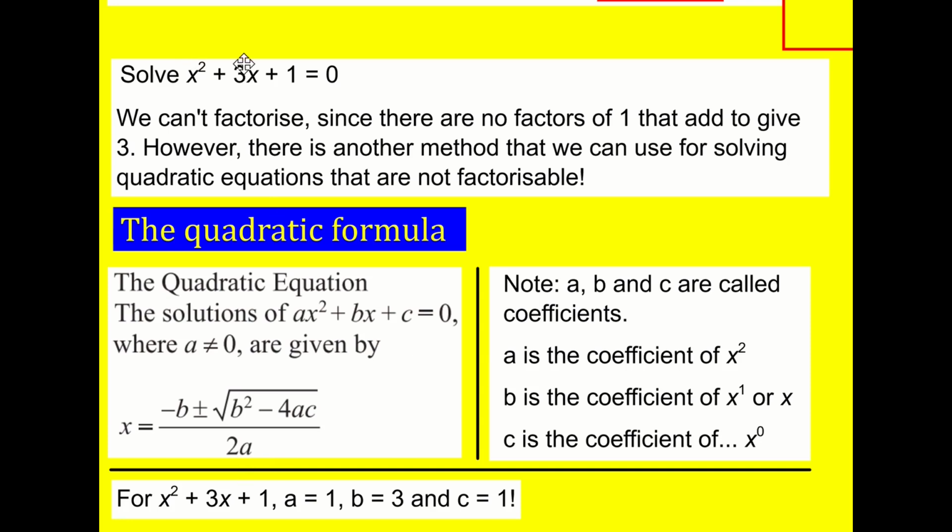In our case, back up here, we've got that a is 1, we've got b is 3, we've got c is equal to 1. Those are the numbers in front of the x squared, the x, and by itself. Notice if it's just x squared by itself, then yes, the number is 1. Like 1x is equal to x, 1x squared is equal to x squared. We call a, b, and c coefficients, the numbers in front of the things that are changing. Remember, x's can take different values, potentially anyway, especially if you've got y equals x squared plus 3x plus 1. So a is the coefficient of x squared, b is the coefficient of x, just x, and c is the coefficient by itself, technically the coefficient of x to the 0.